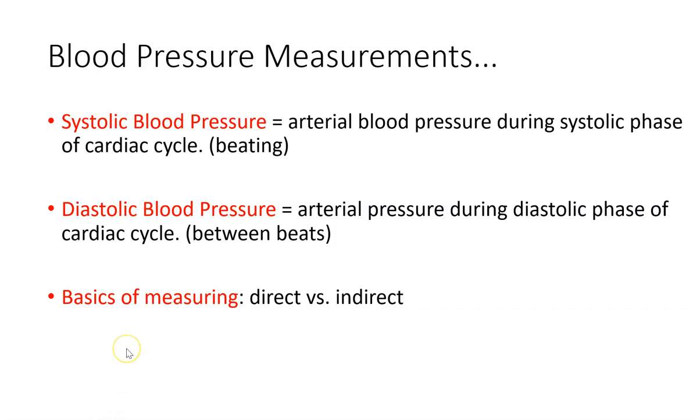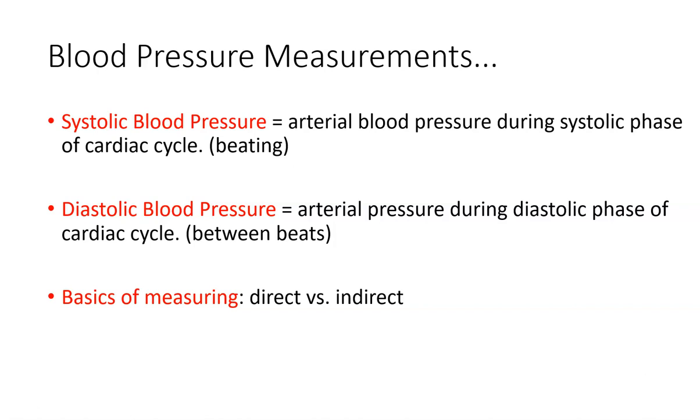Okay, so you've all heard of blood pressure before. Systolic blood pressure is the top number that you see, and that's the blood pressure during systole, or arterial blood pressure. Arteries are going to have a lot higher blood pressure. Remember, we talked about their anatomy. You're going to have a lot higher blood pressure than veins. So systolic blood pressure is the pressure during systole, and that is when the ventricles are contracting. So you're going to have that high number, the top number on blood pressure.